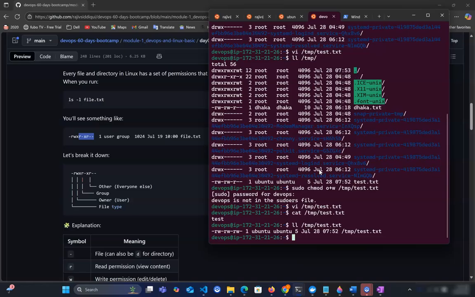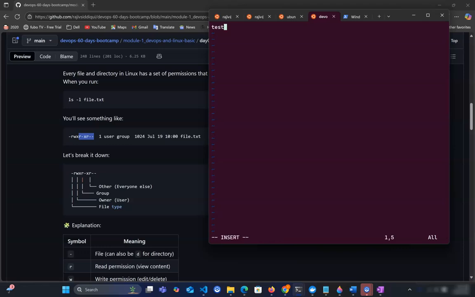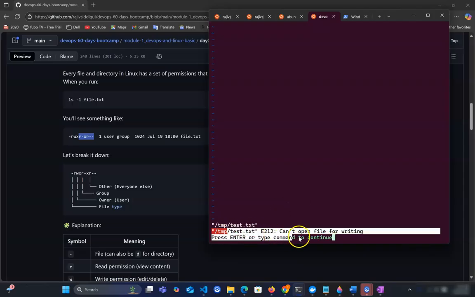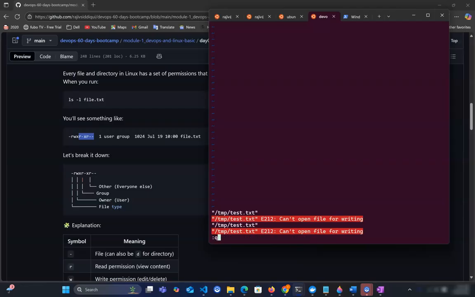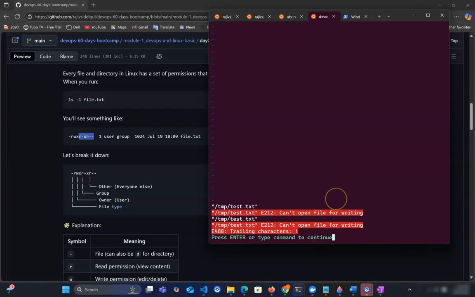Back to permission. Oh, that user, I think I don't have sudo permission, that's why it's not able to access the temp folder. Let me check again. Sudo, this user doesn't have sudo access as well, we didn't give the sudo user. So vi temp test 1 2 3. So basically this user doesn't have the sudo privilege, that's why it's not able to access that file.